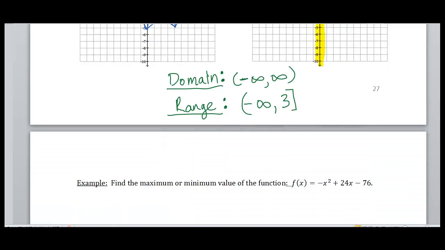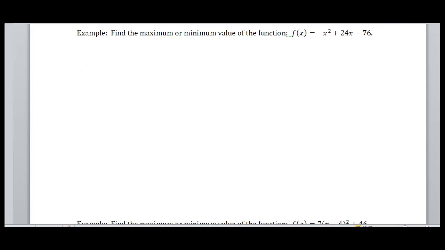The last thing I want to talk about in this video is finding the maximum and minimum values of a function. All right, we've done this before. I just want to do it one more time just so that we will know. All right, the maximum or minimum value. Here I'm talking about value. Keyword here is value. All right, we've talked about maximum and minimum points being the same thing as your vertex. But when I specifically ask you for the value, I'm looking for you to think of your vertex, but I'm specifically looking for your y coordinate.